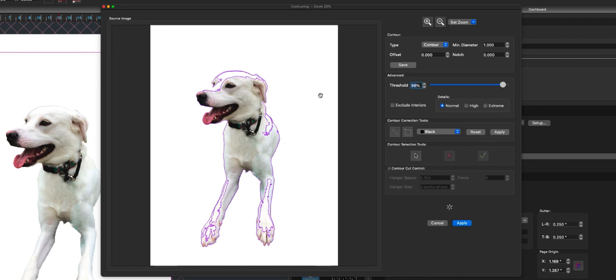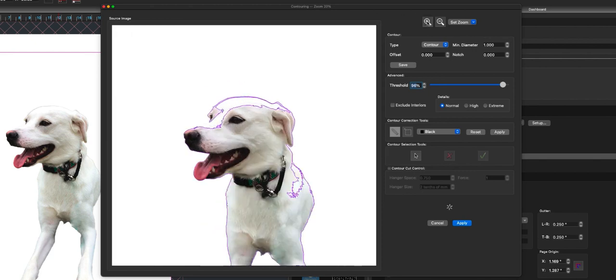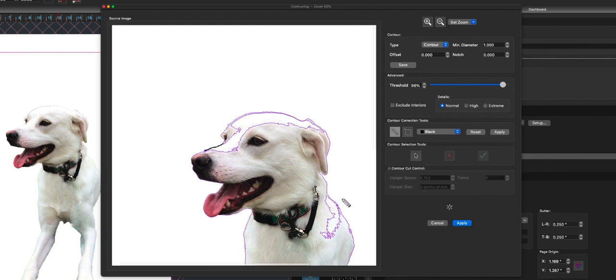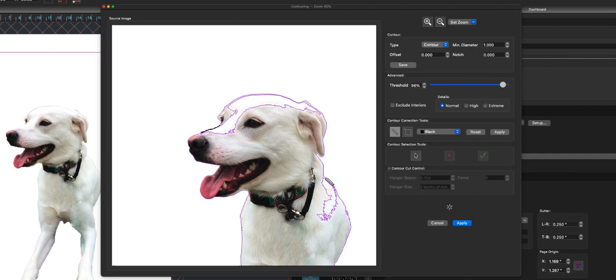So what we're going to need to do here is actually draw some lines to force the contours to connect. And we call this welding. And it's really easy to do. I go to my contour correction tools. I choose my pen. I'm going to zoom in, and I'm just going to draw some lines. I chose black. We're going to draw a black line, and we're just going to connect the pieces together. And what this is going to do is give the algorithm something to work on. And anywhere I see where the contours drew an interior contour where it should have been just an exterior, I know that there were pieces not connected. So I'm just going to connect them with lines.